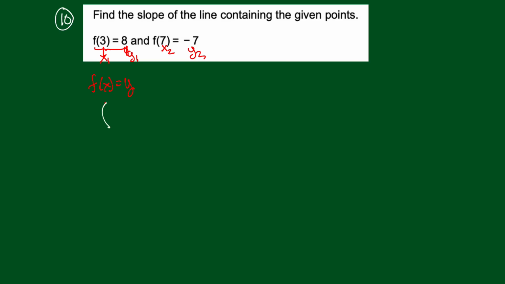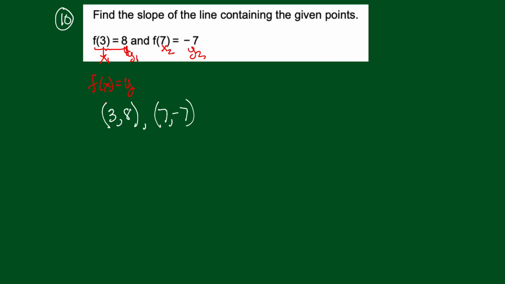So I'm thinking this. Put in a 3, and you can see you're putting in a 3. The 3 is going in. You input a 3, and outside you get the 8. So in goes a 3, out comes an 8. So I get 3, 8, put in a 3, get out an 8, and then I input a 7, I get out a negative 7.